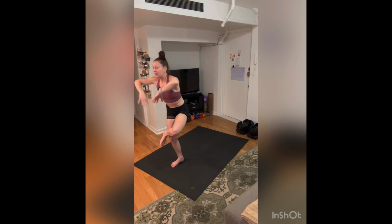Inhale, Ardha Chandrasana. Right leg up, right arm up. Option for Chapasana as you breathe for three, two, one. Shiva squat. Inhale, Parivrtta Ardha Chandrasana.